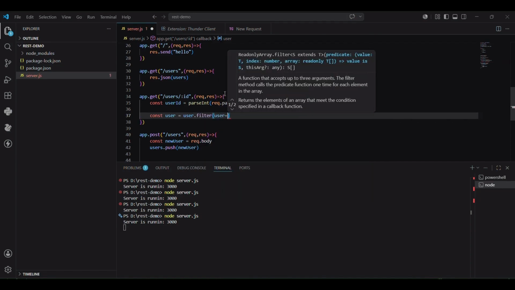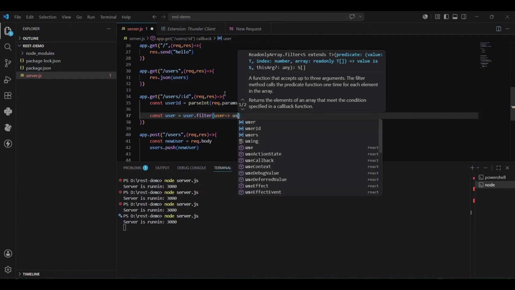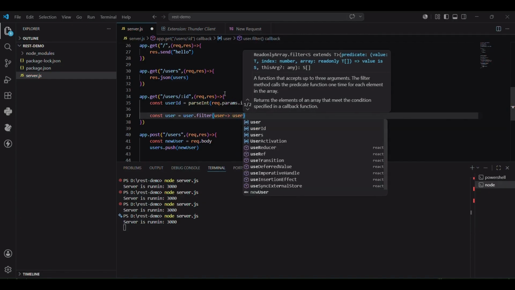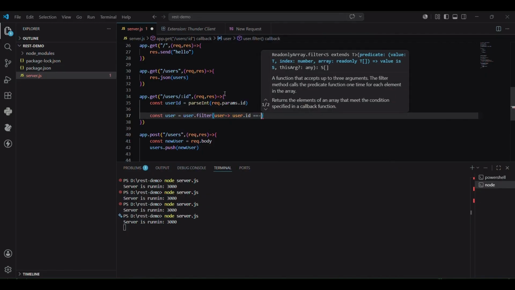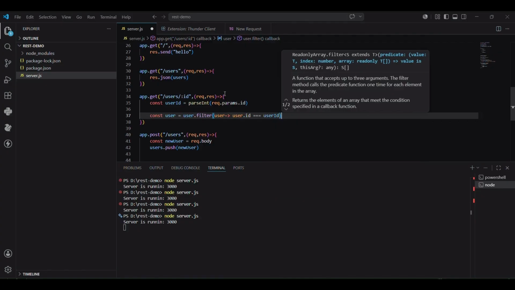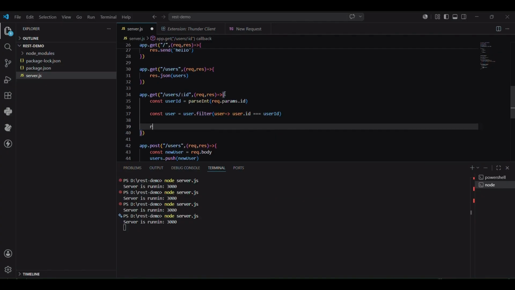Here we'll have a simple method which just compares the user's ID, if it equals the said user ID, and in that case let's just send a response of the user.